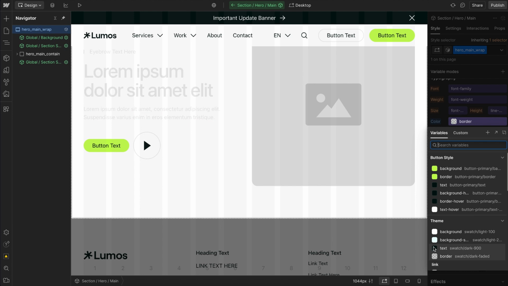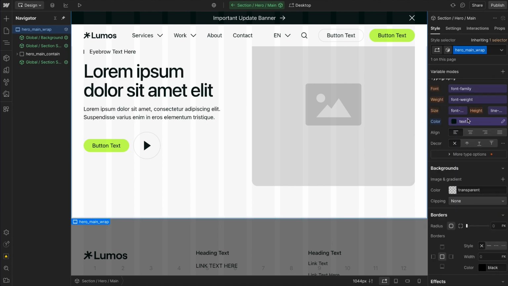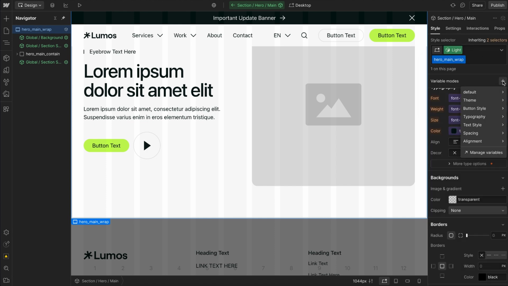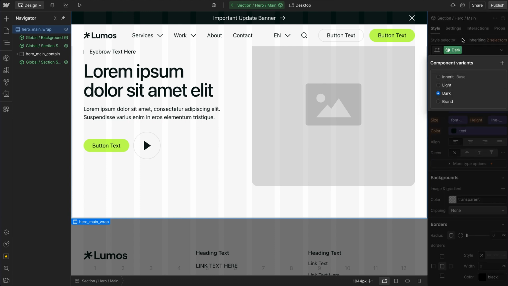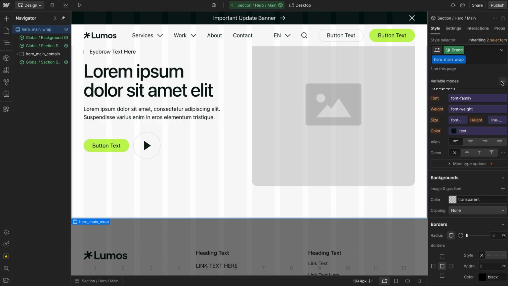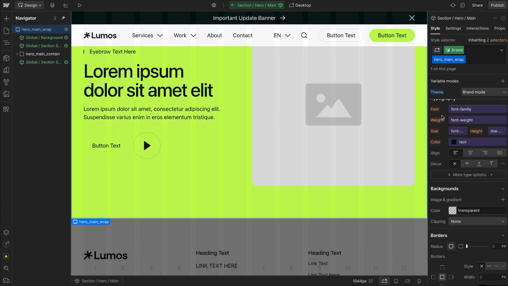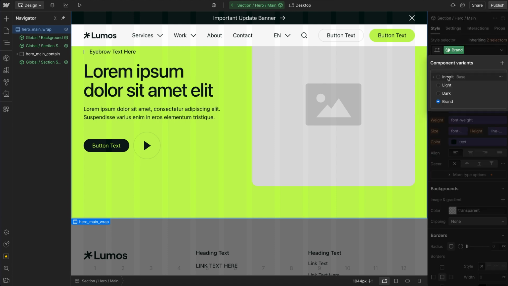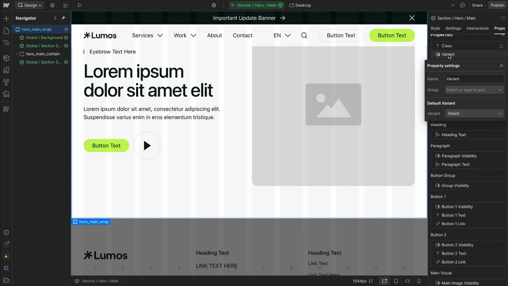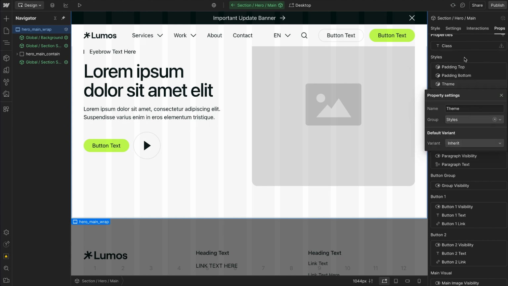We will want to reapply the theme text color just so it's set on this element and it's not using the body's text color. Now, if we head over to the light variant, this is where we'll want to apply our light styles. And then on the dark variant, this is where we'd want to apply the dark styles. And on the brand variant is where we want to apply the brand styles, like so. And so now this inherit variant is great. Let's go ahead and rename this, we'll call this our theme, and we'll put it inside of styles. So we'll say styles, theme, and we'll go ahead and add that in.